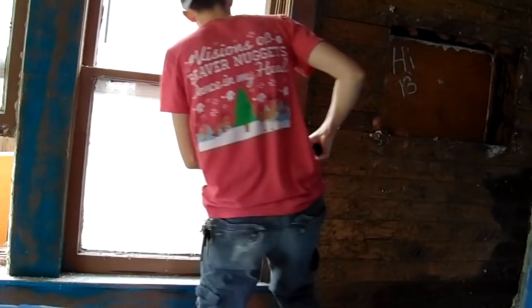Alright guys, so actually what we had to do here is remove part of the window frame so sheetrock could fit behind it, and we could not get it to fit in there without taking this off.